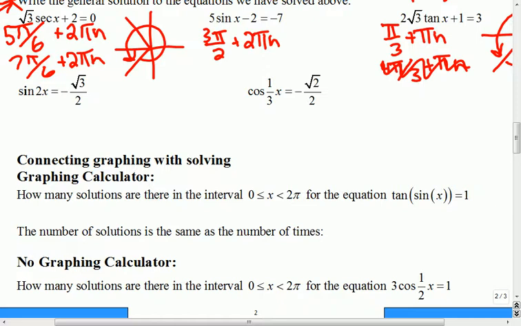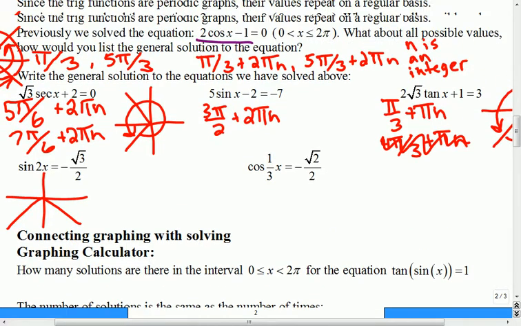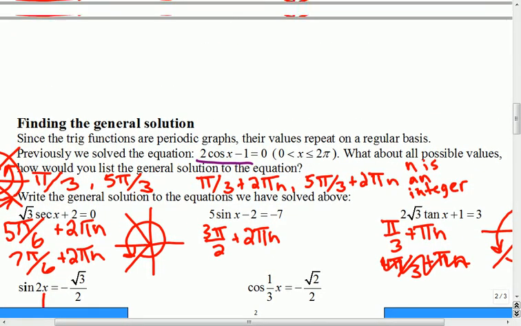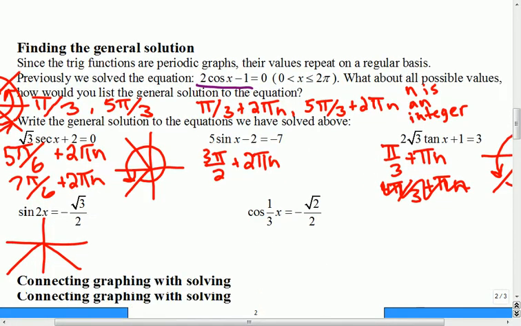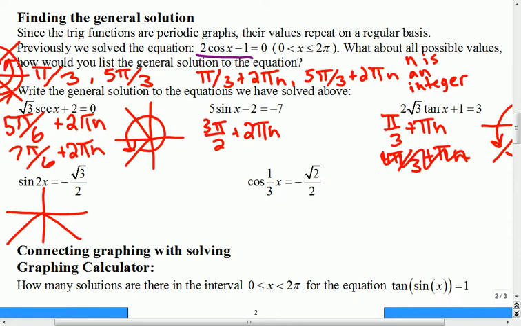But the ones that actually counted were the ones that were down here. The other ones were just coterminal examples, I believe. Let's just see, I'll have to refresh my memory here. What were the 4 answers? So 2 pi over 3, 5 pi over 3. Let's see if I can remember this. 2 pi over 3, which will be, so 2 pi over 3 is here. Then I had 5 pi over 3, which would be here.